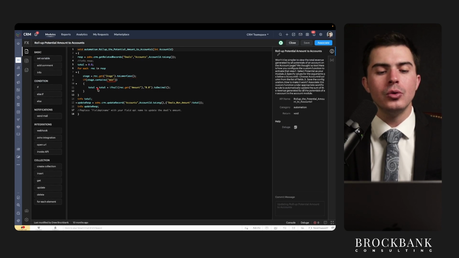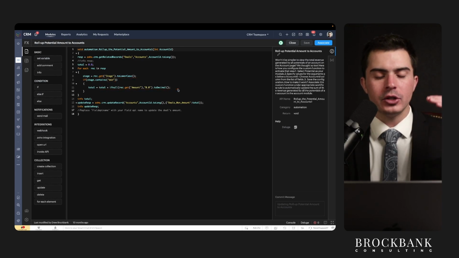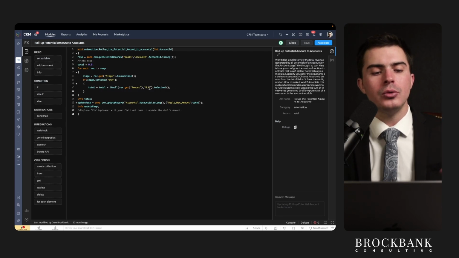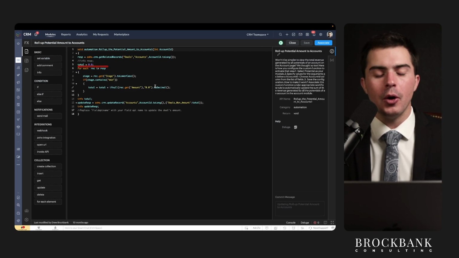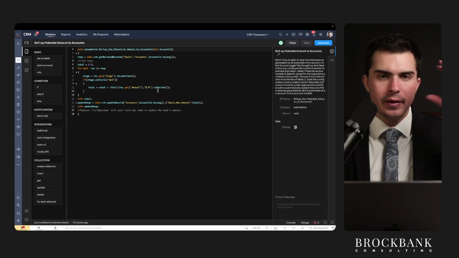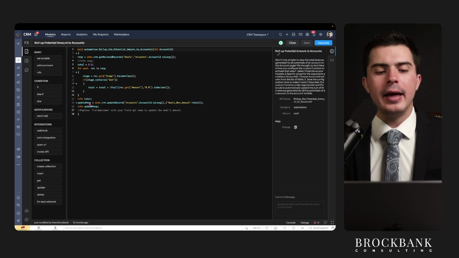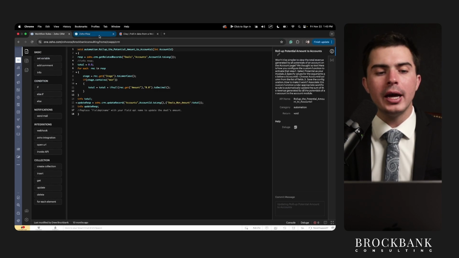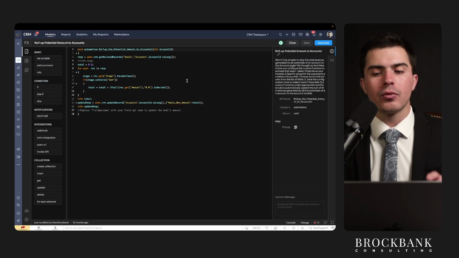And then we're going to, over and over again, go through every single deal and add the amount to this initial total of 0. And so if we had 10 deals, it would iterate through every single one of those 10 deals and then take the amounts and add them together. And then it would go to that account, find the field, deals amount, and then total. We could say lifetime amount. We could change that to whatever we wanted. That's just the API name that's set there for now. Okay, so that is the workflow rule that you'd want to create.